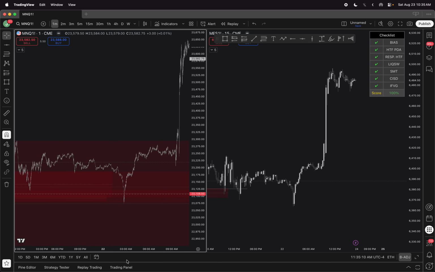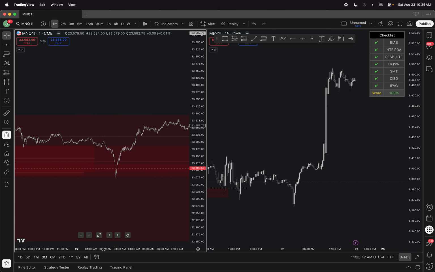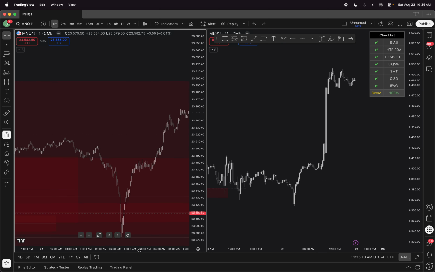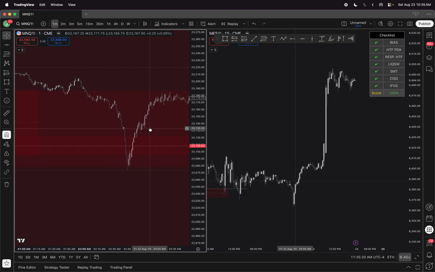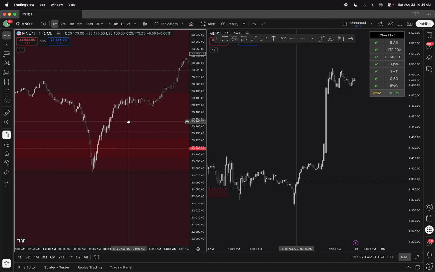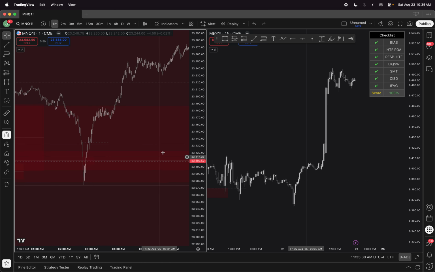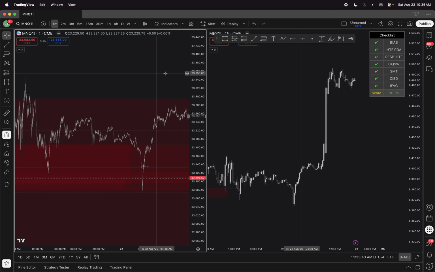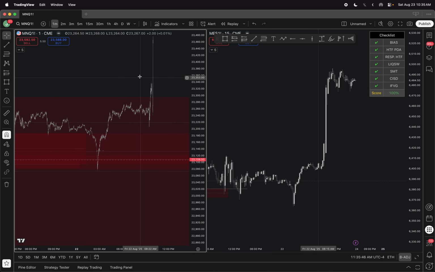So here before the pump at 3 a.m. we touched the heat zone and that liquidity sweep, and then from there we just end up going to a distribution model using an IFEG. So we IFEG here, and then at the same time we CISD up here as well, and then we tap into the CISD, and then we just distribute all the way up after that, doing a continuation model to previous day highs.